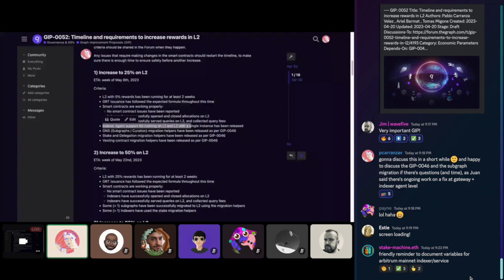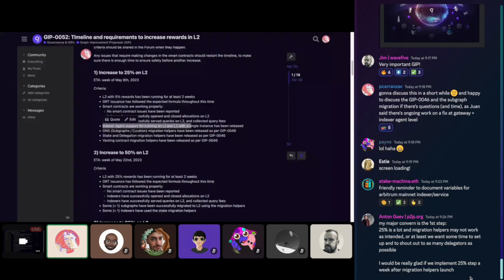Obviously, this will be up to you if you don't want to bear that extra burden of keeping the indexing. But since that subgraph is also going to be on L1 and on L2, and you're going to be sharing the same graph node instance, it should be sort of free to keep serving it, and you would keep getting query fees on the L1 side. So it's kind of a win-win if you do opt into that.